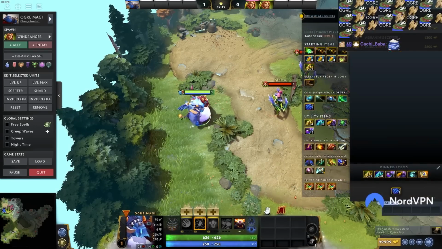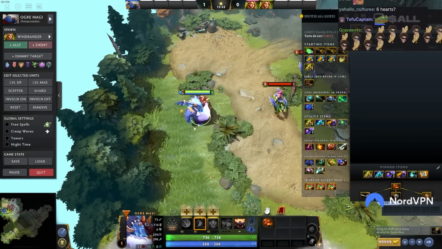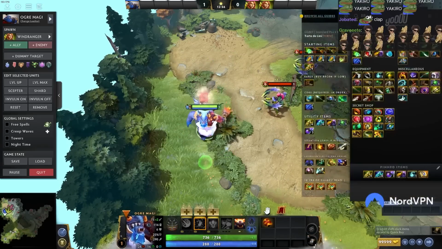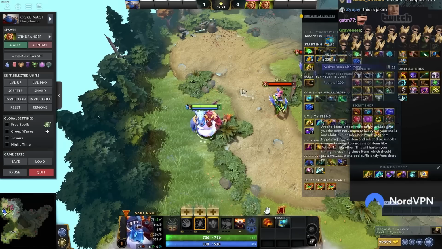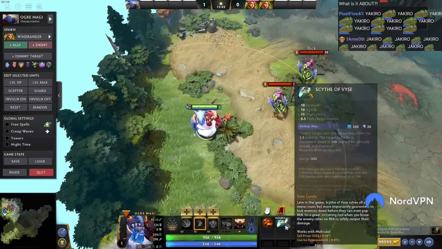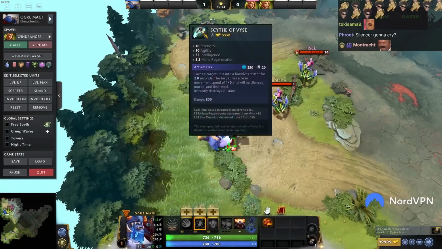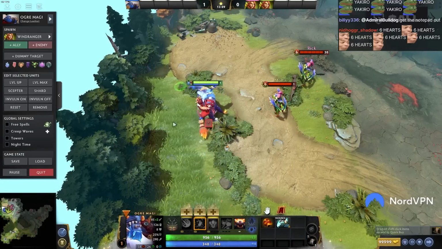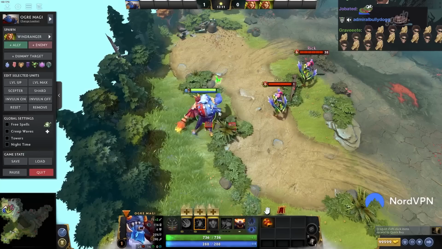So how much does a bracer give? 0.1 mana regen. Wait, what if I buy mana boots? That works. What if I buy hex? He gives like no mana because he gets mana from strength. I'll do legs this time. Okay.